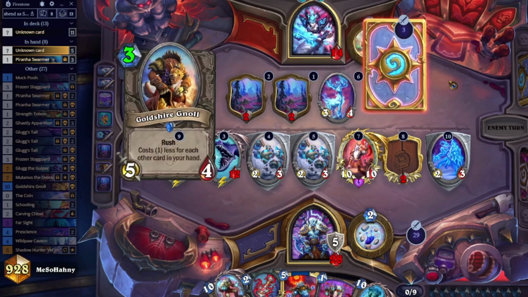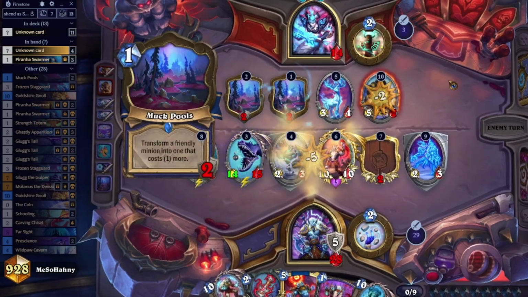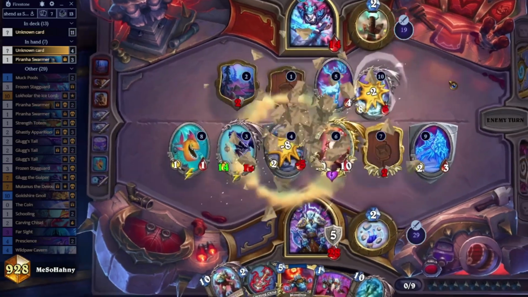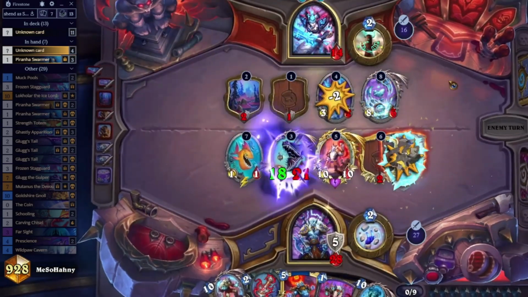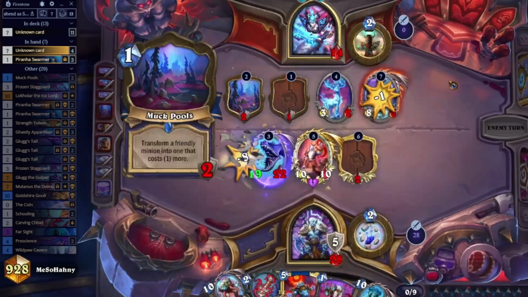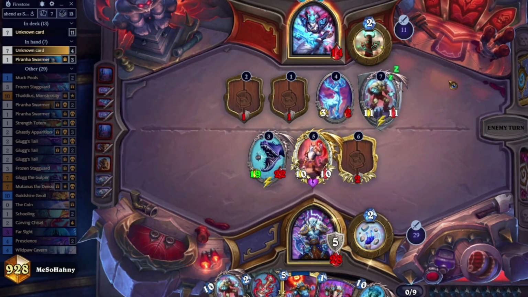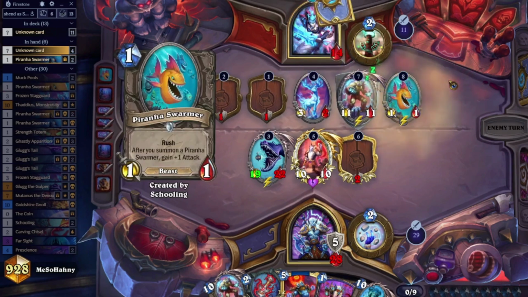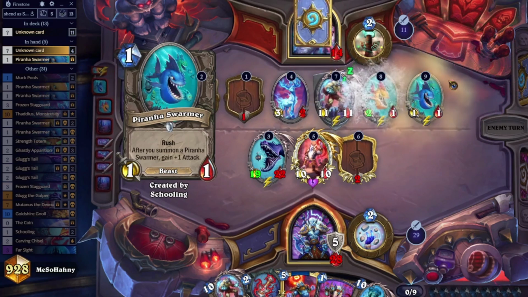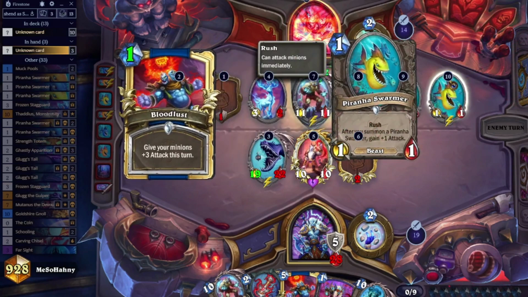I know he has Neptulon and this thing in his hand, so he's got to go through these taunts. He's also got to deal with the Glug. I think he should, yeah, I was going to say, he should hit this and then try to evolve. There you go. I mean, odd cards are going to be some fishies, probably. Oh, he can actually kill the 10-10.